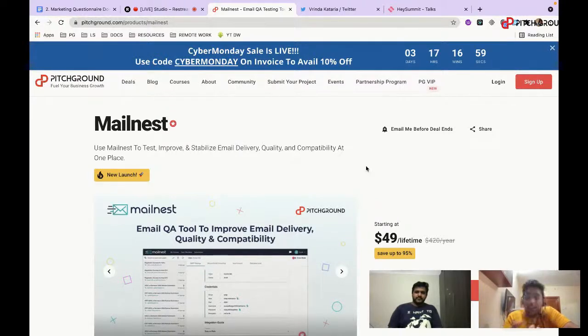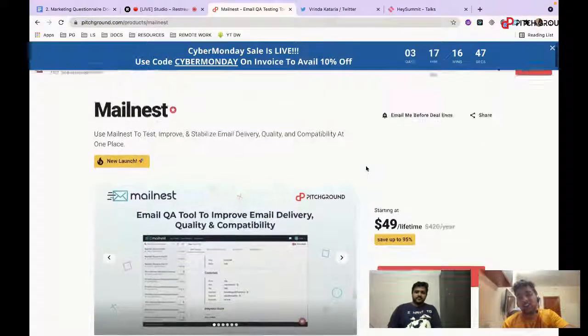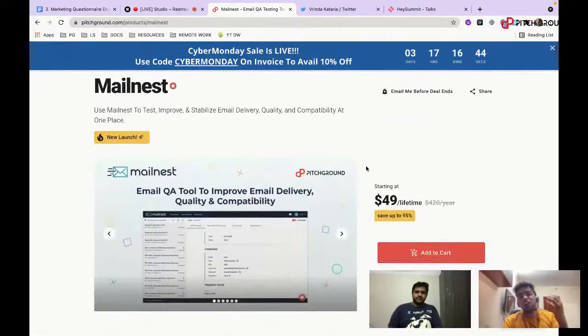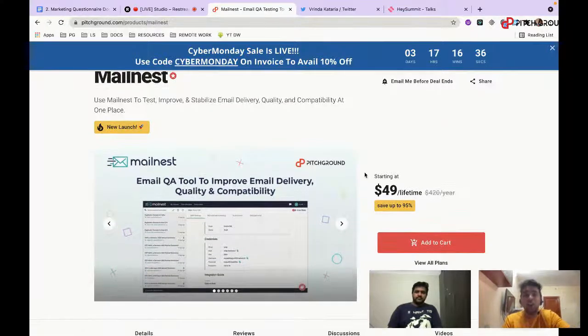At times, when we write our emails, sometimes they might include spammy links, or spam words that may trigger Gmail, etc. And with the spam analytics of Mailnest, you can save yourself. As you can see inside the Mailnest sandbox, you can check whether your email is being marked as spam or not. You can also check how your email looks on laptop, on tablet, and on mobile. You can check every single thing. Your email might look great on desktop, perfect, because you are designing that email inside the desktop, right? But it should look great on your tablet.